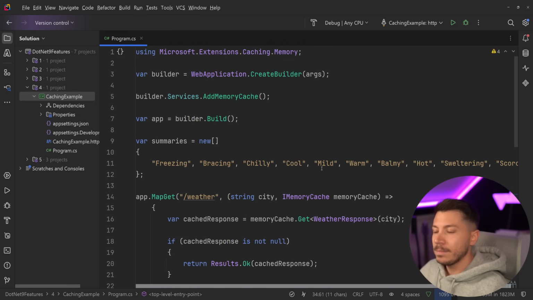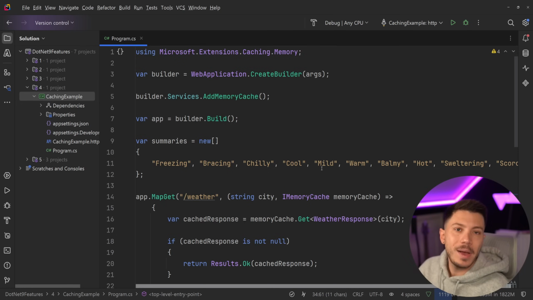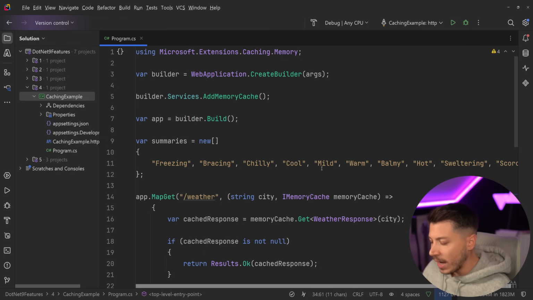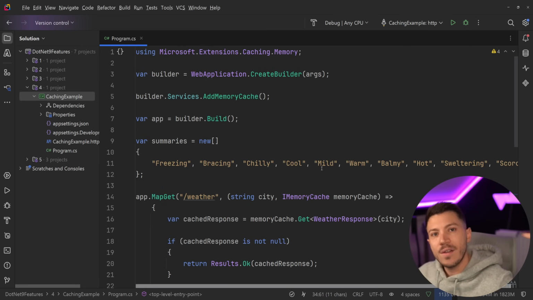Now that's great. But then we have the distributed cache, where you use some other distributed service provider to cache for distributed applications, which is great. But what if you want a common API to do both things? Well, you would use FusionCache, a NuGet package, which is excellent, by the way. But no, Microsoft said in .NET 9, we're going to add our own FusionCache thing and kill another library. All it does is combine your memory cache and your distributed cache under a simple common API. And then you can choose to cache things both distributed and locally. So if that service is unavailable, you can return it from a local cache, and so on.